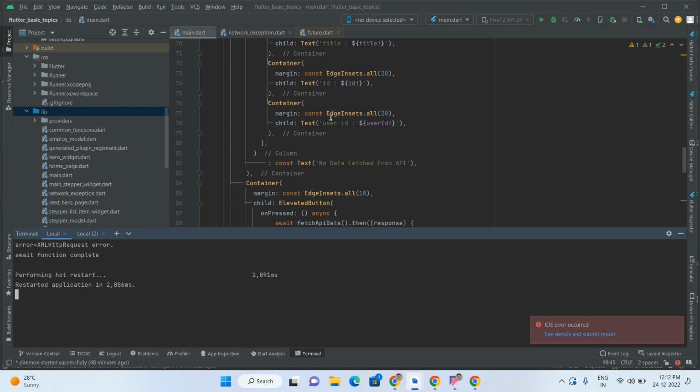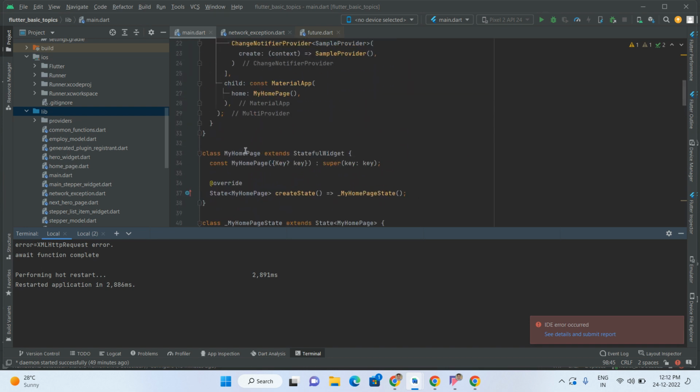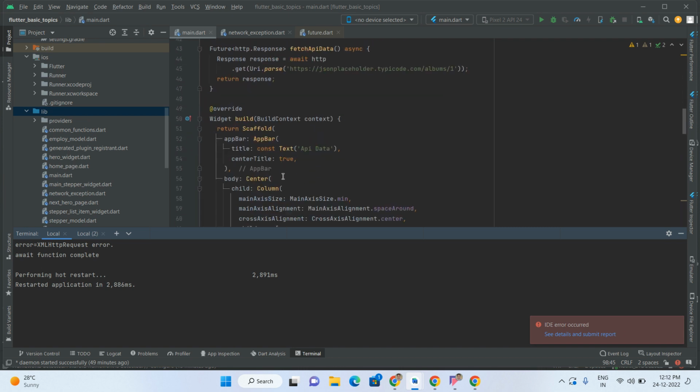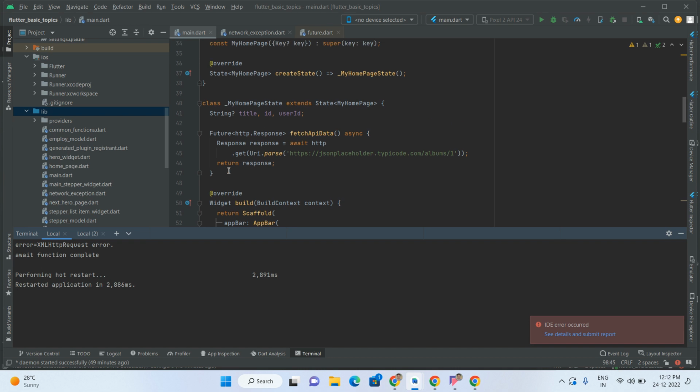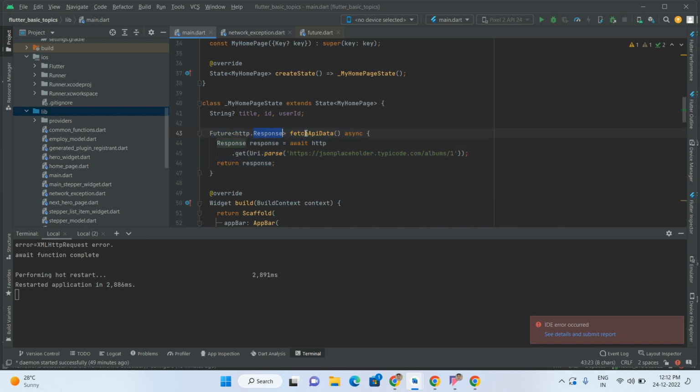Okay. So first of all, I have taken one stateful widget, my home page. I added this widget to the home. After that, I have taken one API function for fetching the data from the API. This function will return the response.